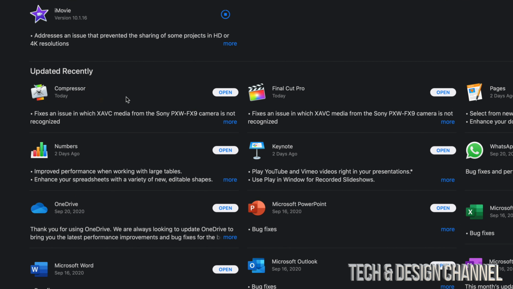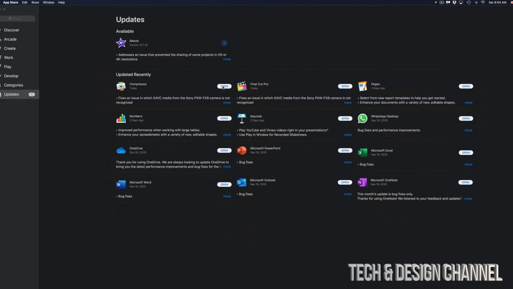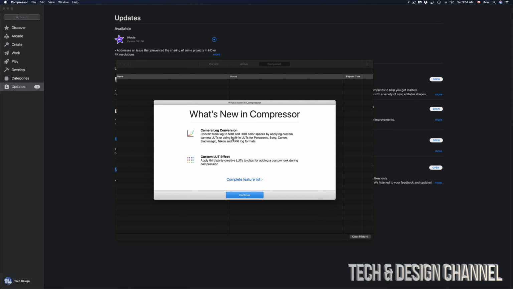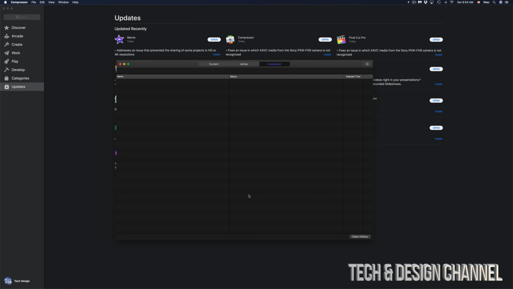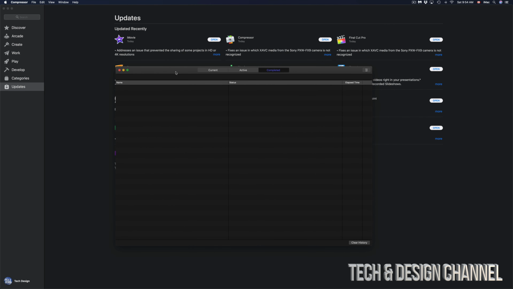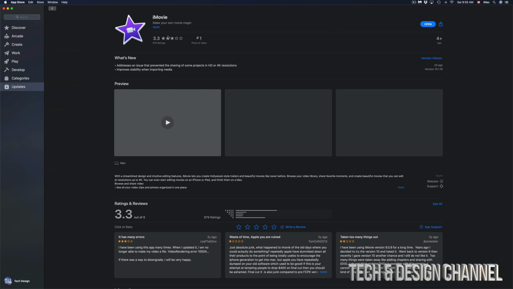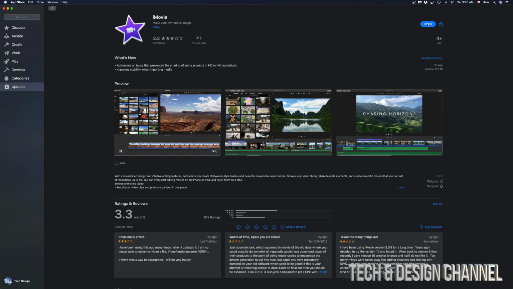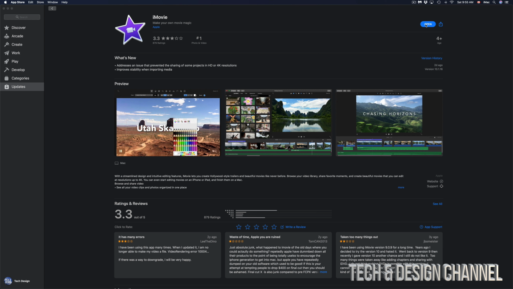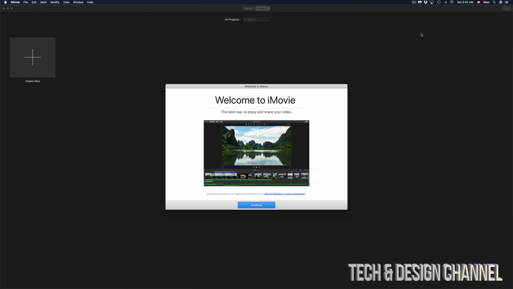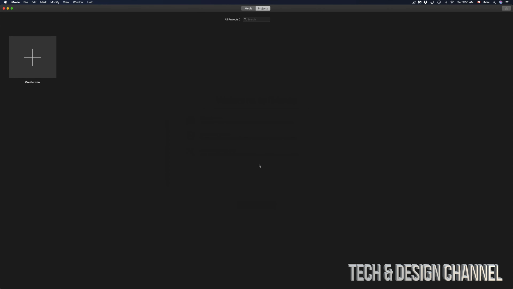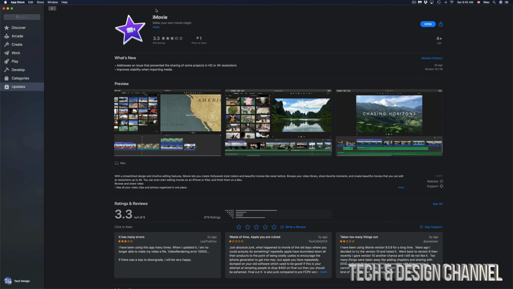I'm also going to open up Compressor and iMovie once it's done. Same thing with Compressor: what's new? Continue on and use Compressor, everything as normal. So I'm going to close it up. And finally, iMovie is done, so we're going to open that up and see what's going on with iMovie. Now iMovie is something that I don't usually use, so the screen that you're going to see is a little bit different. Right now iMovie asks to access my photos, okay. Continue on, and we're done. Right now it's just going to load, and I'm just going to close it up.